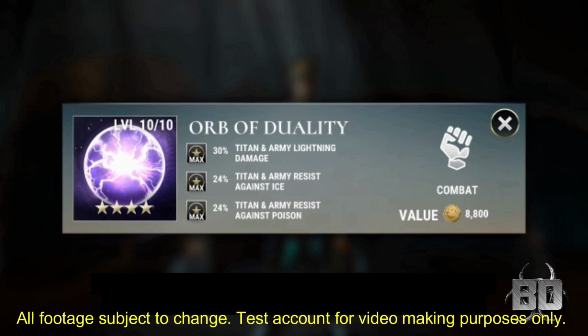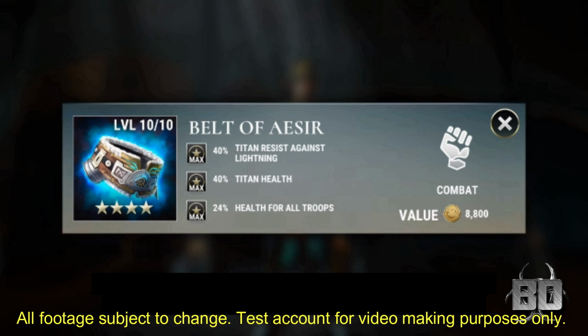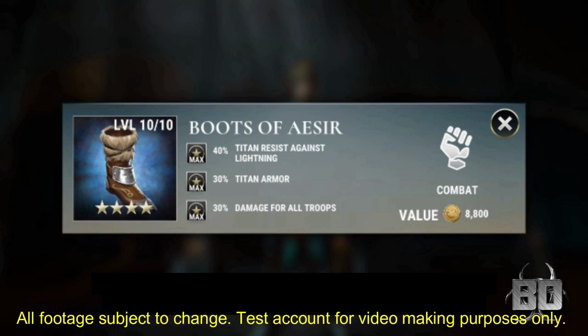Now, there are a few other relics that you may be interested in using with Valkyrie. The Orb of Duality being one of them, probably one of the better orbs in the game. But some of the relics that came along with Thor are really useful as well. The belt that came along with Thor is good. Of course, we get lightning resist, but we get Titan health, and we get health for all troops. So I really am liking the relics that do something for all troops. Health for all troops is good for this one.